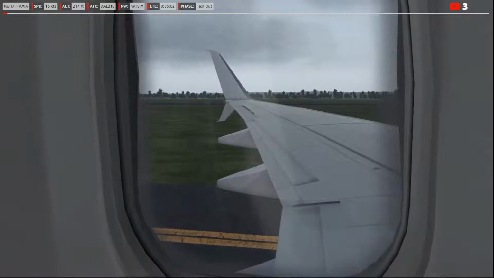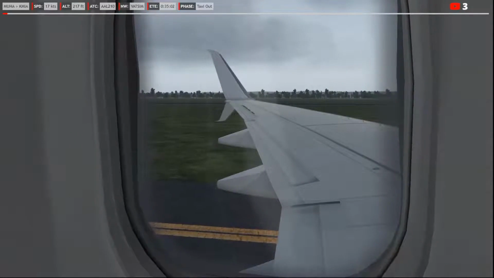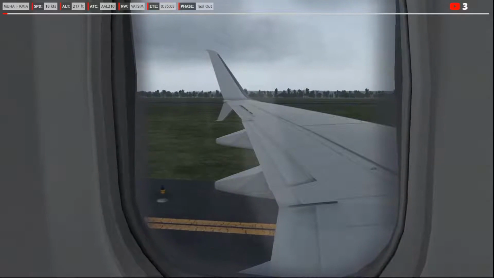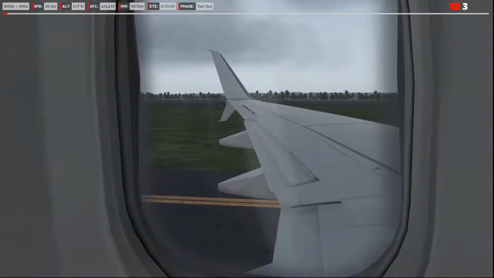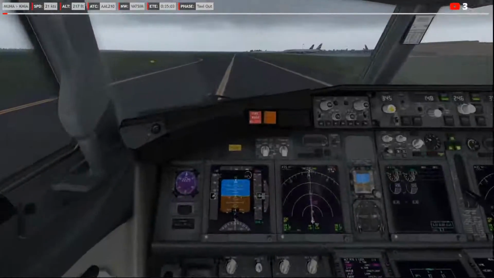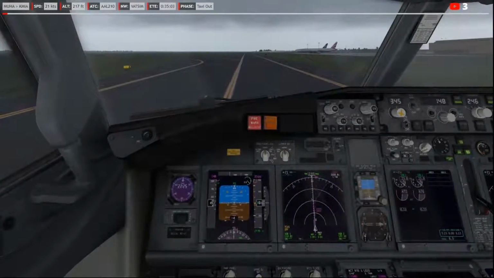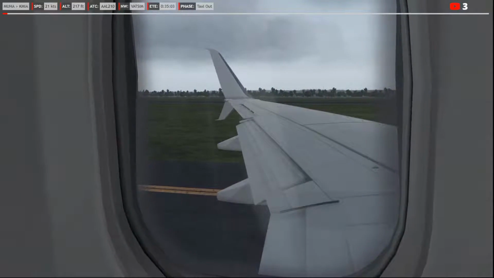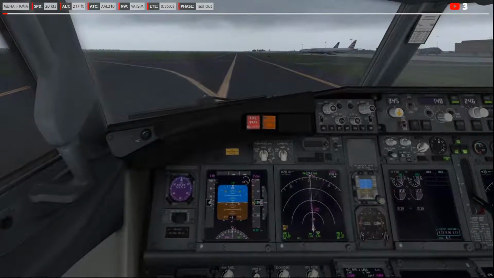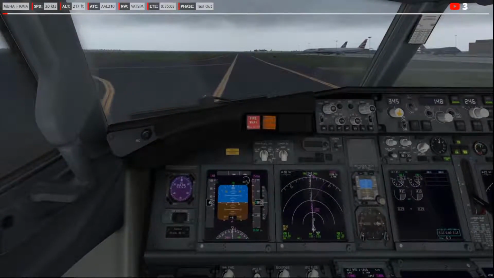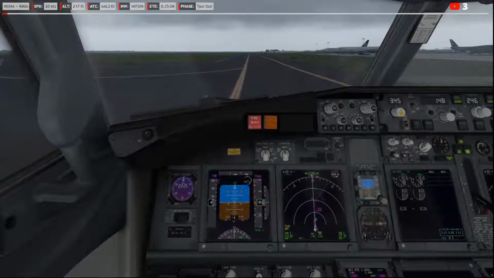Let's go for takeoff flaps there. Flaps are coming up. Make sure we're maintaining the center line here. Alright, the flaps are out. Flaps 5. Check here. It's correct. Get onto the center line again.